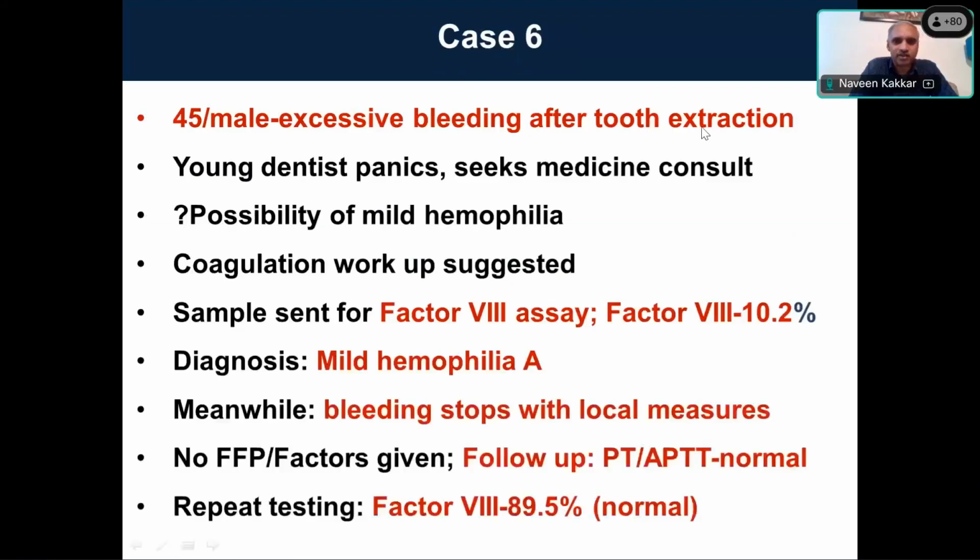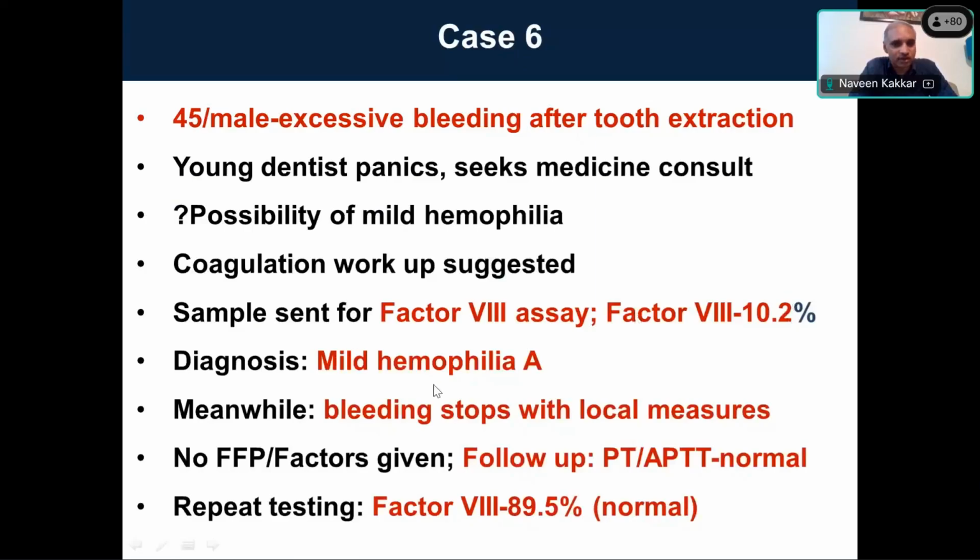So bleeding following tooth extraction is a typical history for mild hemophilia. They sometimes, when they have a hemostatic insult, present for the first time. So dentists are also taught that this hemophilia may appear on their dental chairs. So the sample sent was for factor VIII assay. What if a PT and aPTT were sent? Anyway, factor 8 was low.